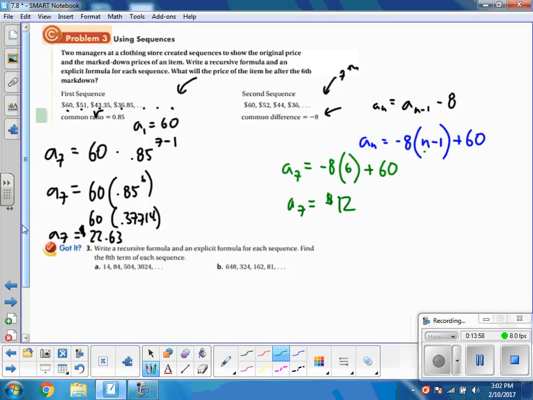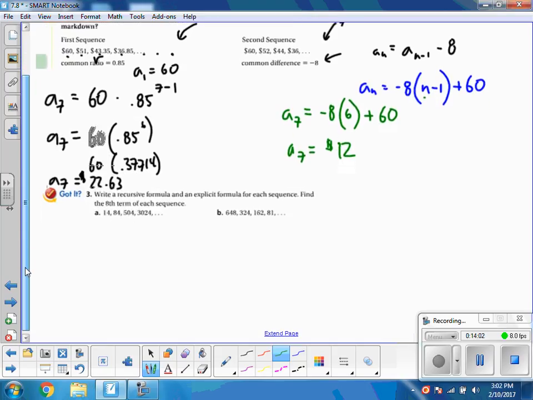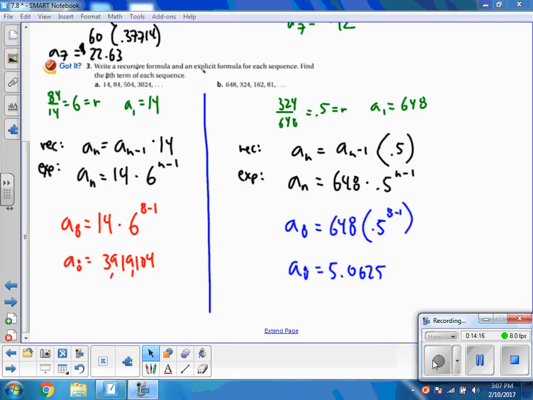All right, once you go ahead and do this, press pause and play this out. You can see that it's probably good to write the recursive and explicit formula for both, and then probably just use the explicit formula to find the 8th term. Press pause and give it a try. All right, you can take a look at your work. I built both equations out so I could use them, but I ended up using explicit because I wanted to jump up to the 8th term.